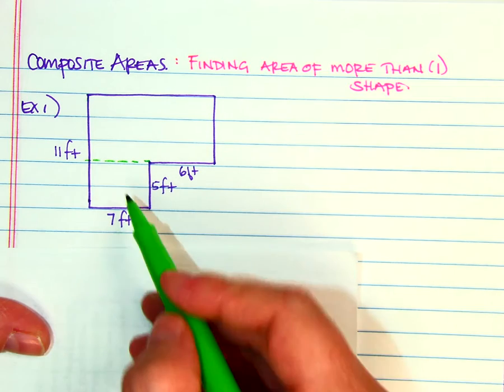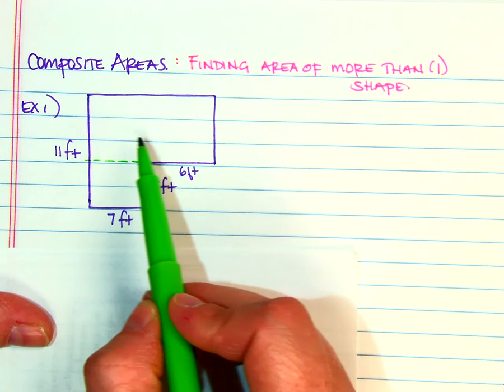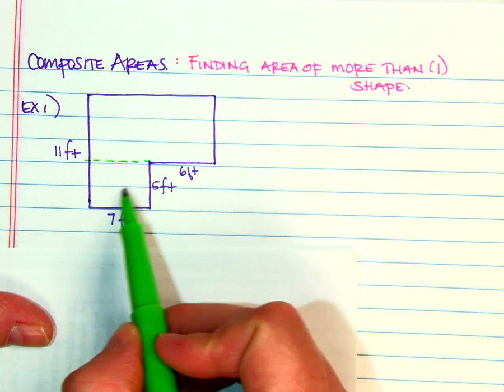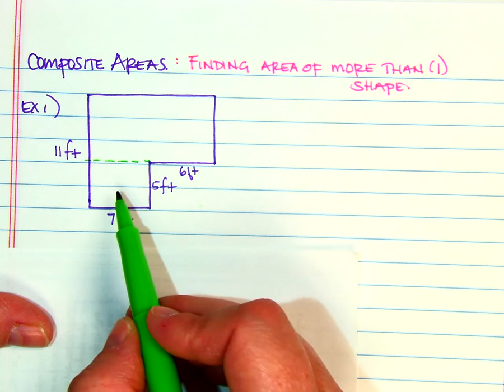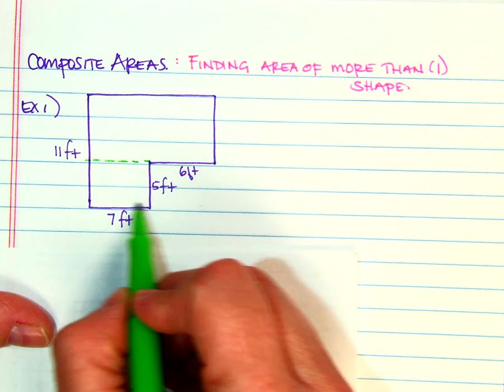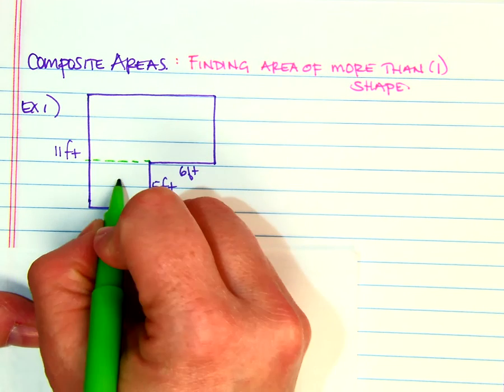okay, so it's kind of like if you are maybe putting carpet in your bedroom, and maybe this is your walk-in closet. Okay, we really don't want to purchase all of this extra carpet. We want to purchase only what we need. So do I have enough information or enough dimensions right now to find the area of this first shape? And I'm going to call that area 1.